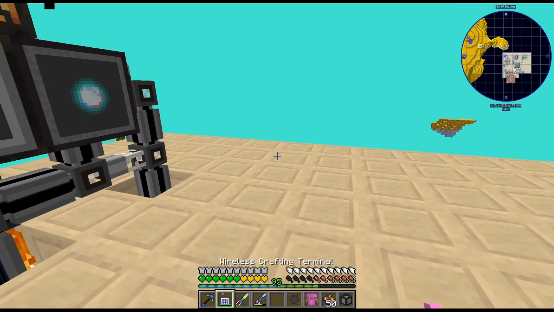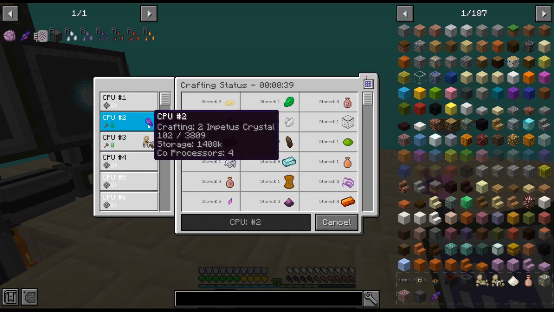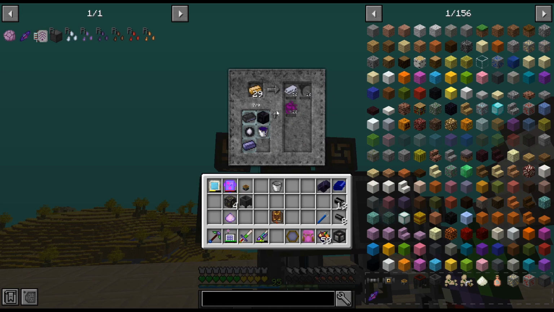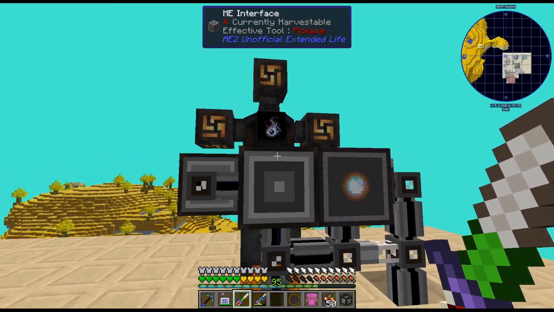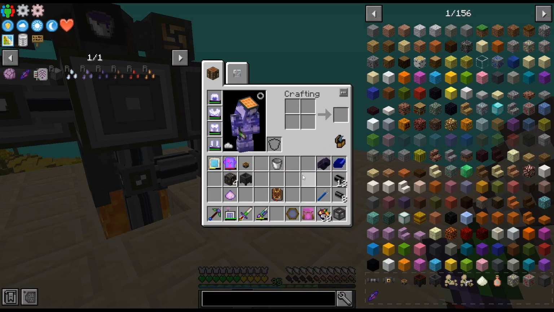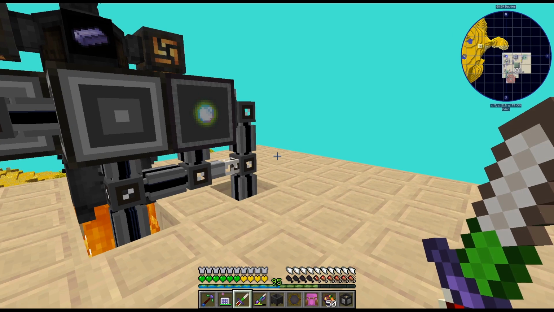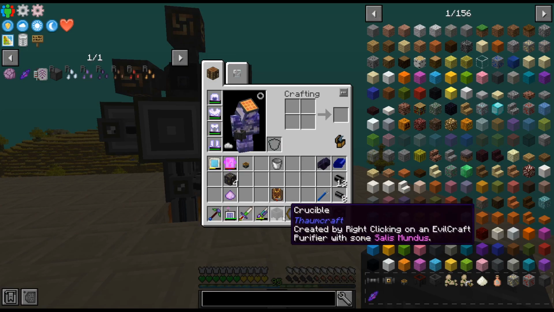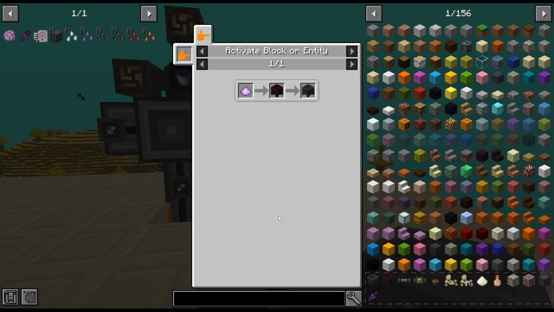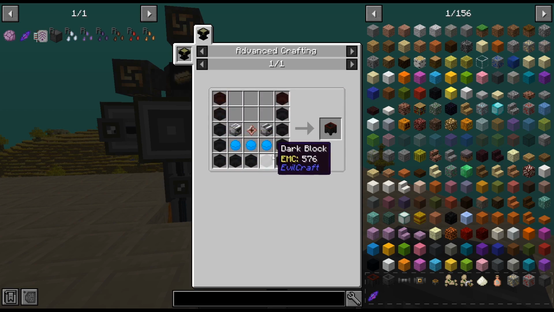Okay, we are crafting up a bunch of the poppets and the impetus crystals. As that is working, I'm going to set up some more thaumatoriums, and because I'm using the crucible, I just broke the one that we were using to craft the rifts up, because I'd forgotten how annoying these are to make. Yeah, it's not just a cauldron.